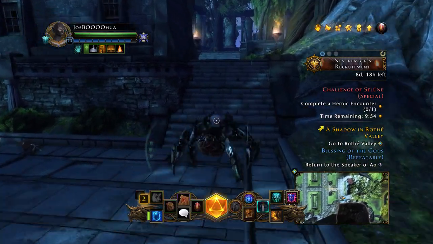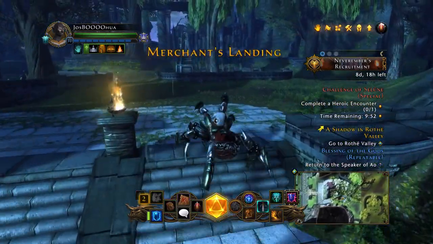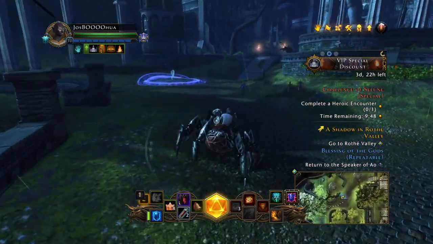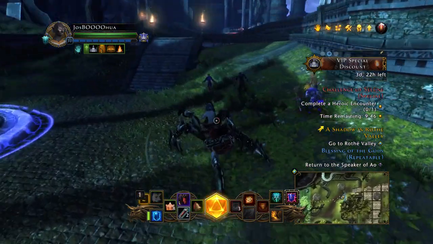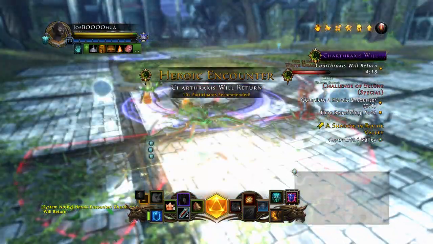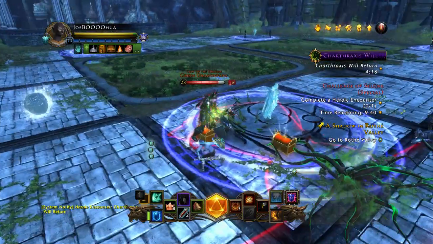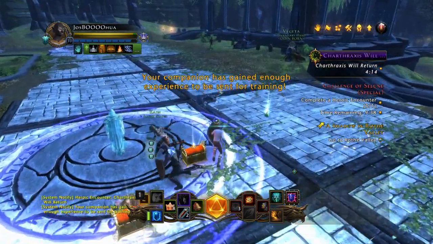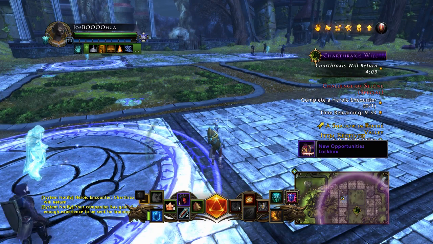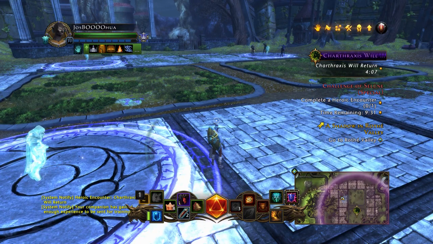Now the good thing about these lower level zones that scale you back is with the dragon, you can just head over to the dragon area where you will find the dragon and you can just kill it. It shouldn't be any problem to kill because they die pretty easily, and it is a heroic encounter. So I will see you guys in 4.5 minutes until the dragon arrives.